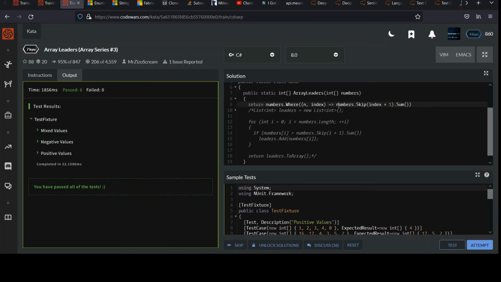And this whole thing, we want to say if n is greater than this. That's our condition. We need the element to be greater than the sum of all the elements to the right. And then finally, convert that to an array.